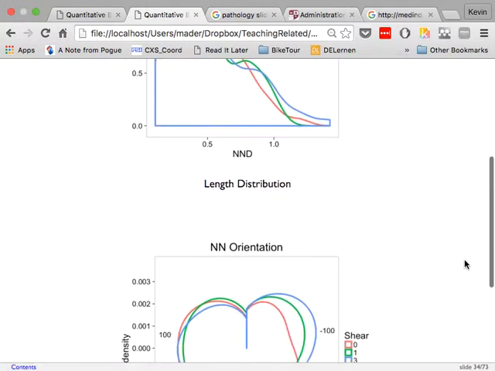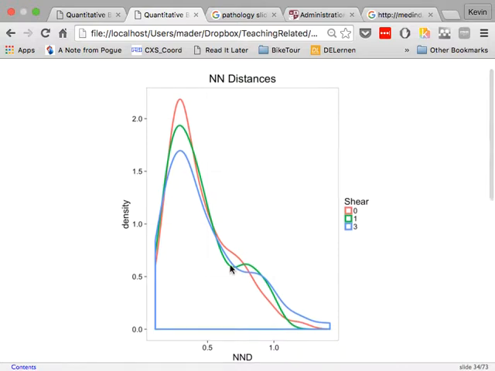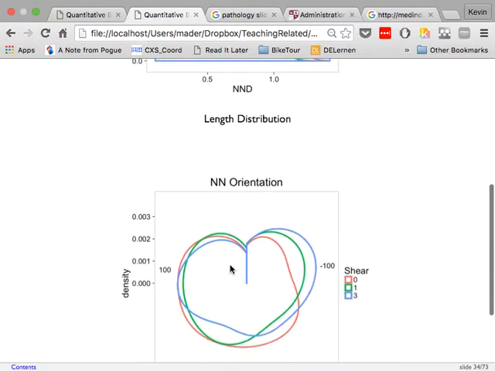And then when we look at the statistics, we see that the distances at 0 are sort of this curve. And as we start to shear it more and more, there's sort of a peak here that forms and then moves further away. It's not completely clear, but at least it's some small change that we see.